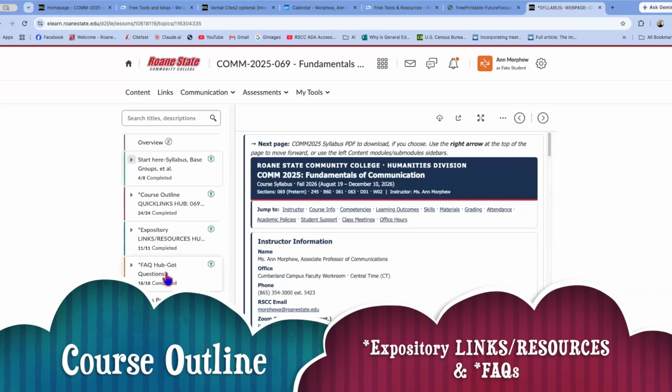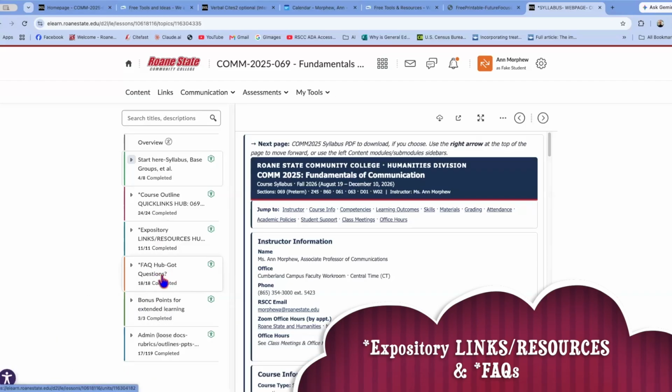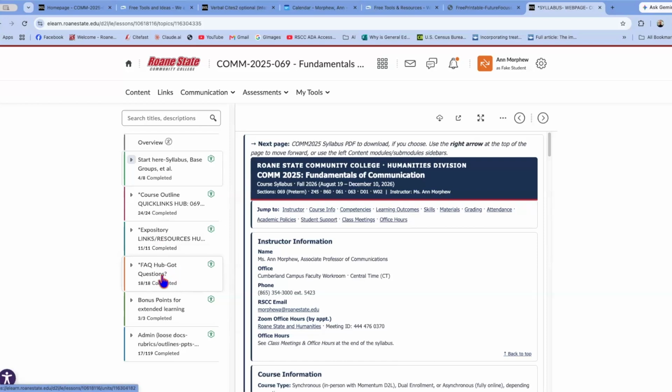The frequently asked question. The hub pages are the opening page that has quick links to all the many internal things. And you can see that we have bonus points for extended learning. I give them out like Mardi Gras beads, or if you're from Florida, Gasparilla beads, because you're going to send a very effective email at the end of term for your bonus distribution. This admin has a lot of the documents that these things will link into, and the activities like those crosswords and interactive things, or pages and worksheets and resources. Oh my. You don't ever have to go here, but if you wanted to, you could click that and look.